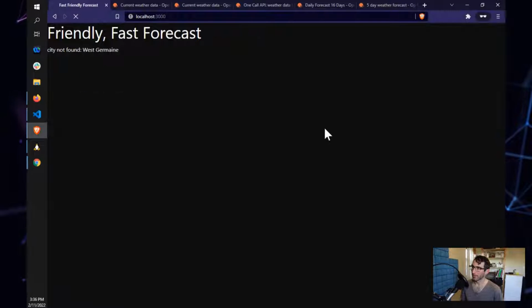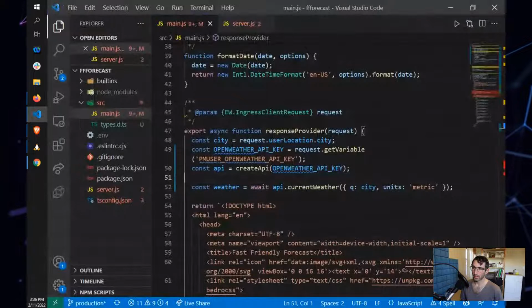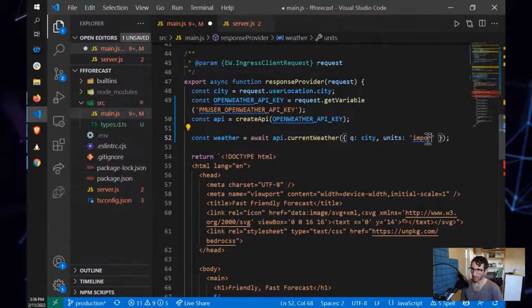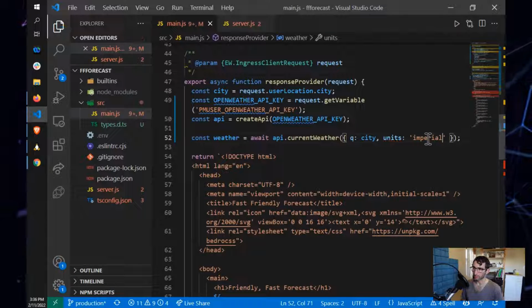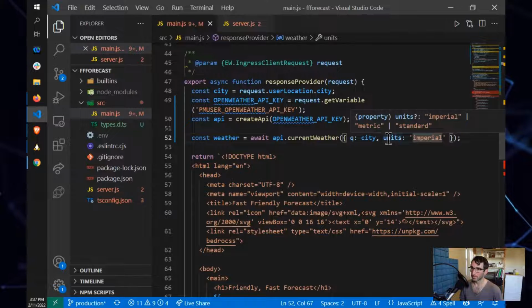And now it looks like, are we in metric or are we in imperial? It's hard to tell for that last one. 18 degrees minimum, maybe, for Thousand Oaks. I think that's Southern California. So yeah, that's probably Celsius, even though we haven't updated our Fahrenheit there. Okay, cool. So let's keep that with imperial. So now we're getting the current weather for the city, and the units are imperial. And we can see that this is the name of the city, and that's just units. Cool.